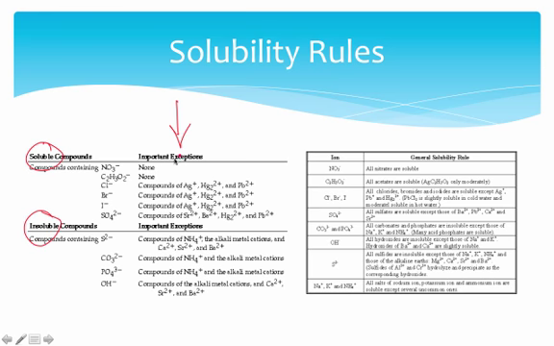So these are the rules, and these are the handful of compounds that are exceptions to that rule. Over here, we have the same exact information, but in this case, it's now organized by ion. So you have nitrates, acetates, the halides, sulfates, carbonates, and phosphates, and it organizes it this way. Again, over here, we have the general rule and the exceptions as well. Same information, two different ways.